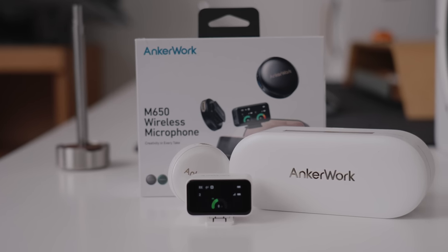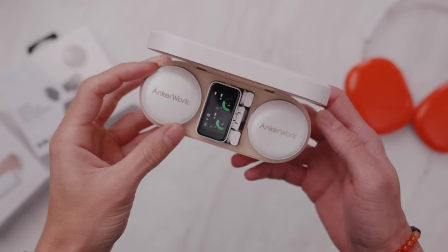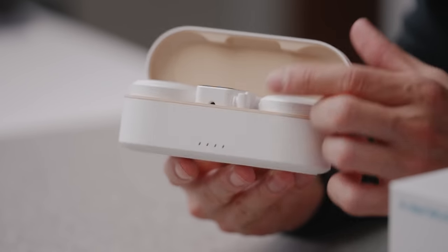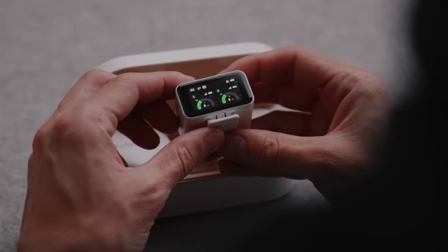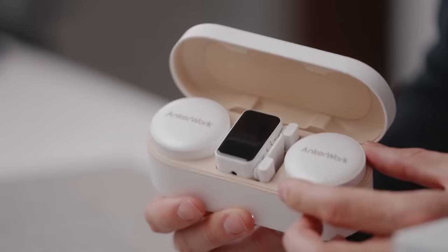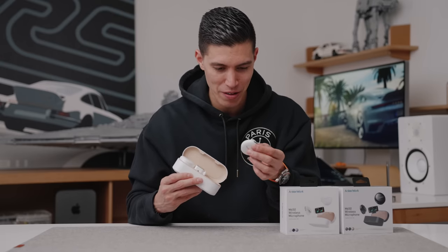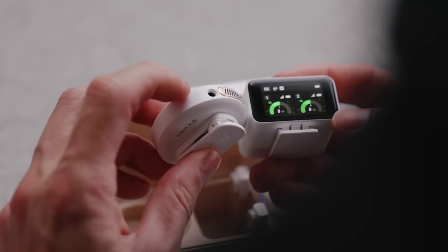I've already tested out the white one, which comes in this pretty clean package. Inside it comes with two separate microphones, so you can actually have two different people — I can hook myself up, if I'm interviewing someone, if I've got a buddy on the vlog, both of us can get our audio. Taking a look at the inside, this is where you charge the unit. You can see the four different indicator LED lights which will juice up your device. You'll get six hours of use and 15 in total with this wireless charging device. It's almost like a larger version of wireless headphones in their little pill-style case. When you open up the pill case, they automatically fire on, so the microphones are ready to go — pretty much instant plug and play.